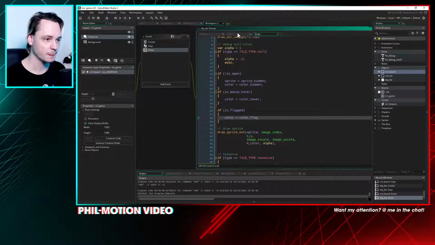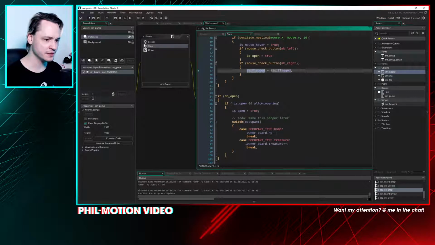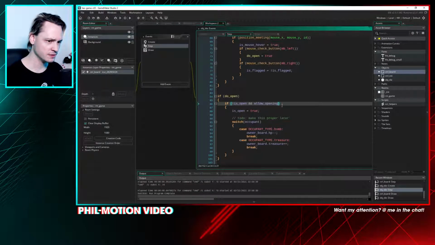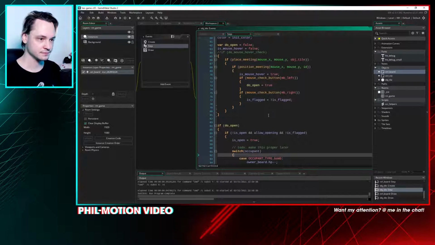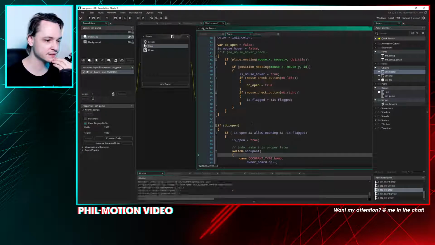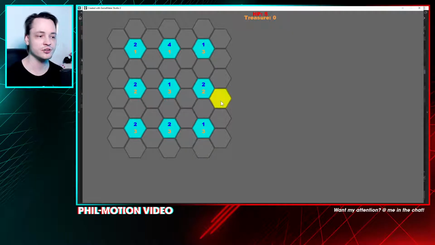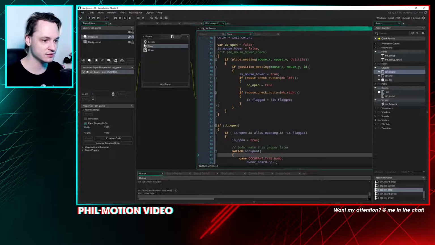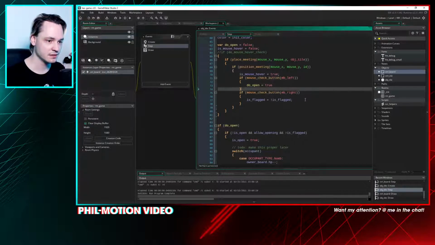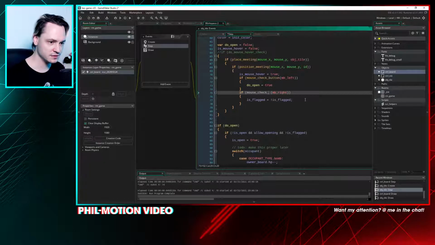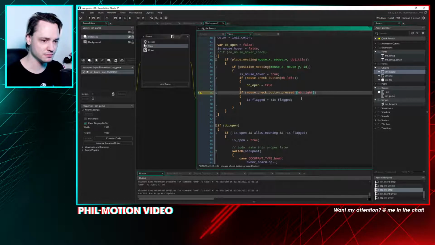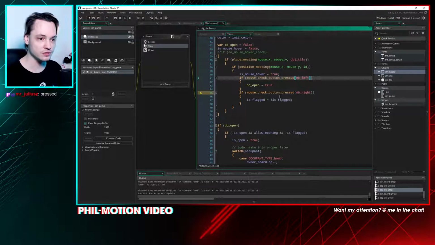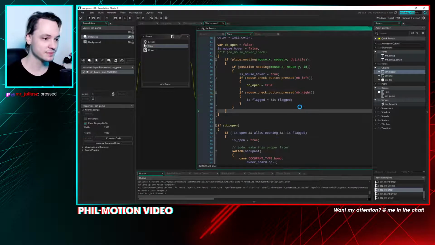And when something is flagged, I don't allow opening. And if is open and allow opening and is not flagged, then we allow it to open. Good, let's try this. I'm just toggling something. Okay, of course, when I'm holding the mouse down, it's flickering, so this is not good. Only when mouse check up, or what's the syntax? Mouse check button pressed. Yeah, let's go with mouse check button pressed. Otherwise I could just hold and drag. Pressed, thank you.